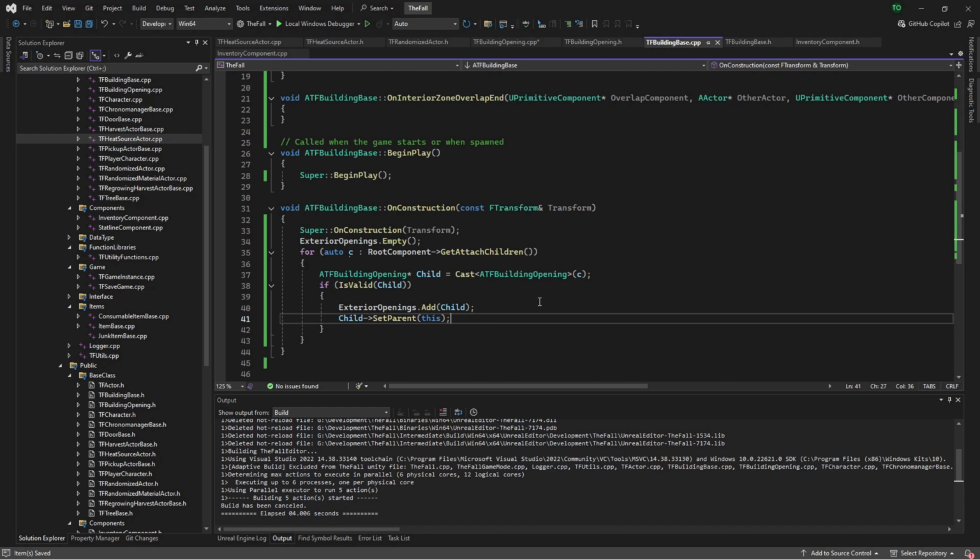And the reason for that is within our exteriors, like our windows and doors, when a character opens them and closes them, we want to notify the building. And that's the reason for this. So this is one of those ones you need to be very careful with. Could potentially be a cyclical include, but yeah, it gets a little complicated. But as we move through, I'll explain it as we go.